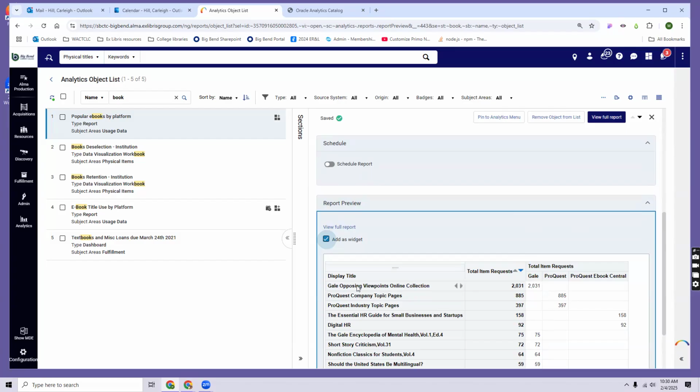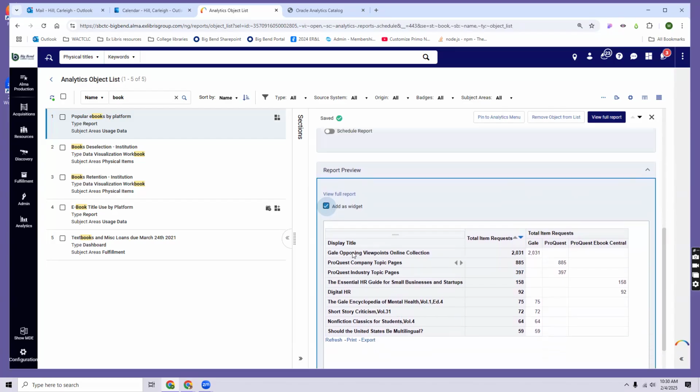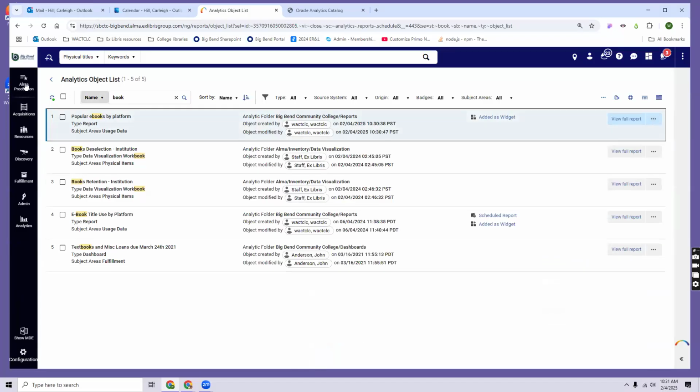Oh, I like how the whole collection is somehow an ebook title, or they're reporting it on a BR1. That's sneaky. Okay. All right. So that has been added as a widget.